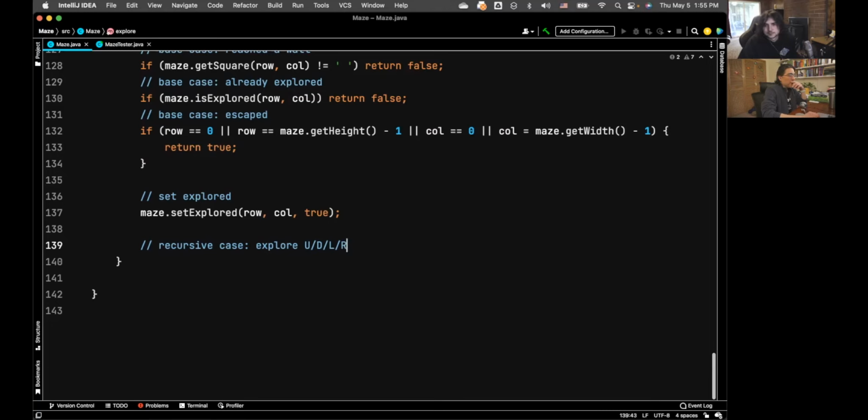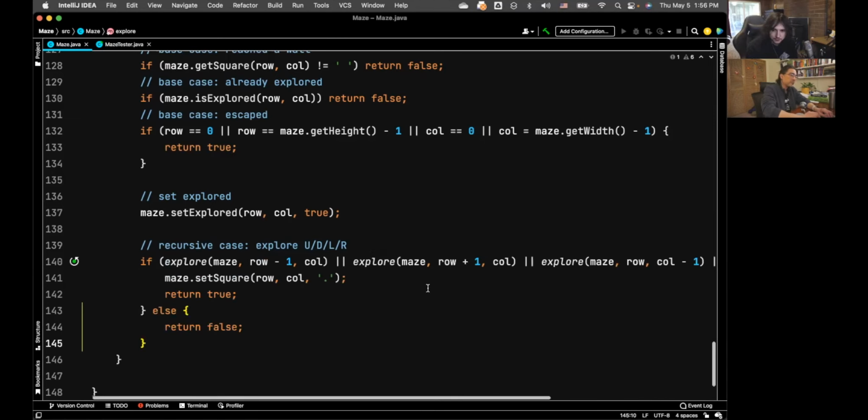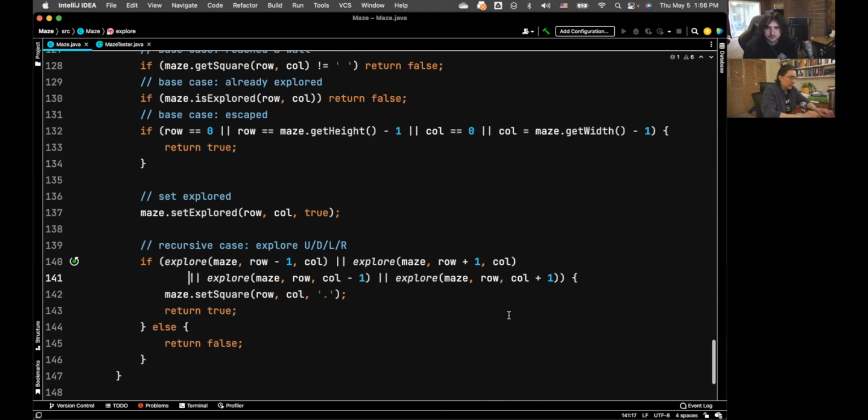Okay, so now in the interest of time, I'm going to copy paste this code that I have, and then we'll run it. I think it'll be more instructive to go through the details of what the code does instead of just you watching me type a bunch of stuff, right? What we're going to do is explore up, down, left, right. So here it is. I'll go ahead and move this one down to the next line, so it's a little easier to see.